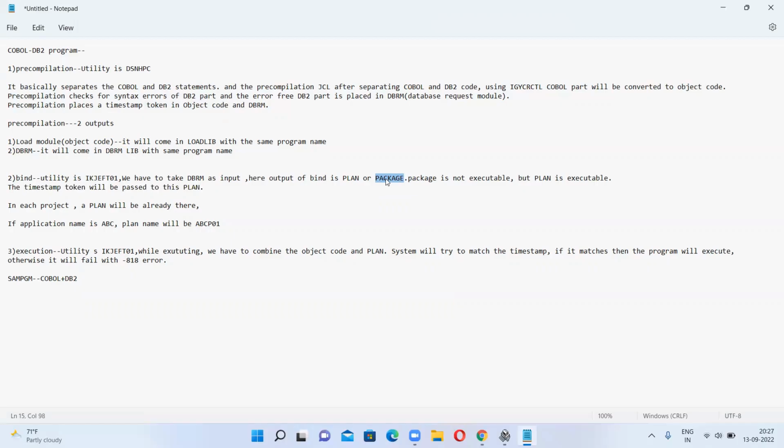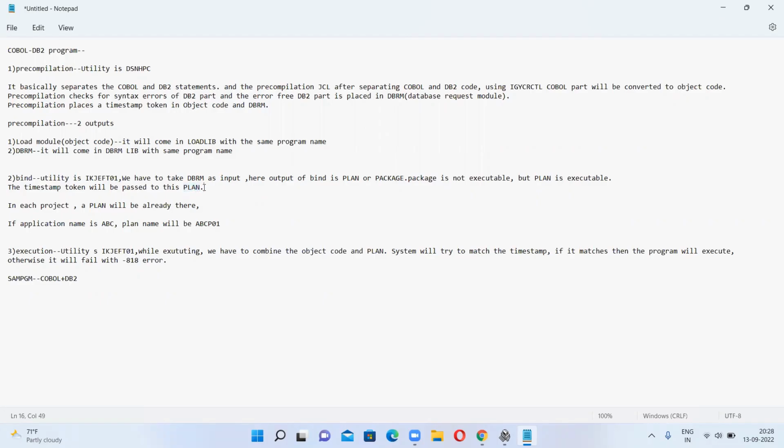If they follow the process that after binding, first they bind it into a package and then convert the package into a plan, then there will be 4 JCLs: one for pre-compilation, one for bind into package, third for package to plan, fourth for execution. But in most projects, in the bind they directly convert the DB2 part into a plan.